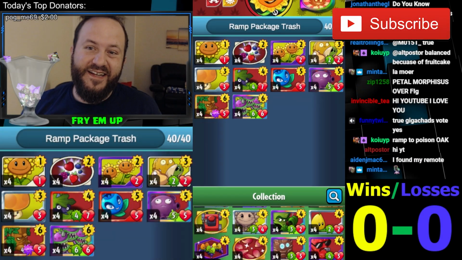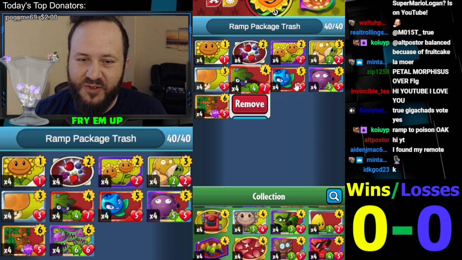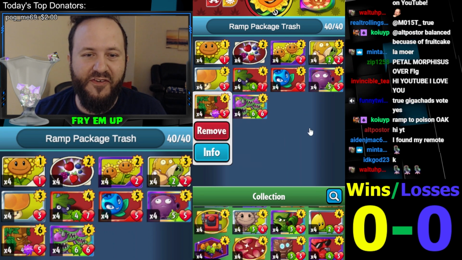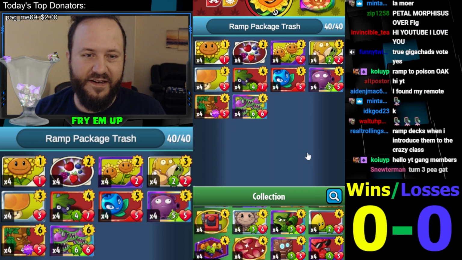What's going on, everybody? This is Fry. So today we are doing Ramp Package, but instead of running actual good late game cards, we are using off-meta trash. I think this deck will actually be a little bit better than a Lux Ramp Package.